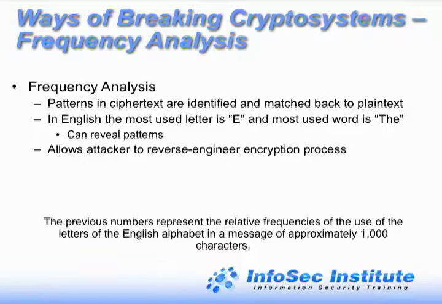Okay, frequency analysis. Frequency analysis is basically where patterns in ciphertext are determined or identified and matched back to the plain text. Again, does everybody understand the difference between plain text and ciphertext? Plain text being humanly readable, ciphertext being what goes to the algorithm and to be non-humanly readable. Okay, in English, the most used letter is E, and the most used word is "the". When it comes down to it, they're trying to look for, like, the 3-character words or whatnot within the algorithm or within the plain text. This allows attackers to reverse engineer the encryption process.